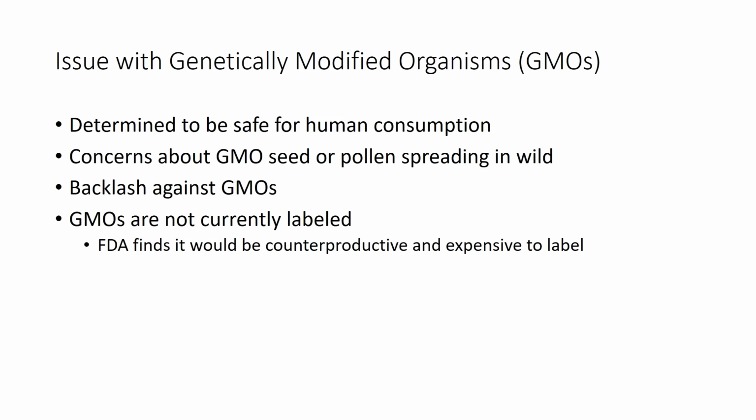And probably the other controversy surrounding GMOs is some people just like them to be labeled, much like we label the calorie content, much like we label whether or not foods contain trans fats. Some people would like for there just to be a label that this food contains genetically modified DNA or something like that. Okay, the industry doesn't like that. The FDA found that it'd be counterproductive because there really are zero health concerns. There are health concerns with trans fats. There are health concerns with calories and sugars. There really aren't any with GMOs. All right.